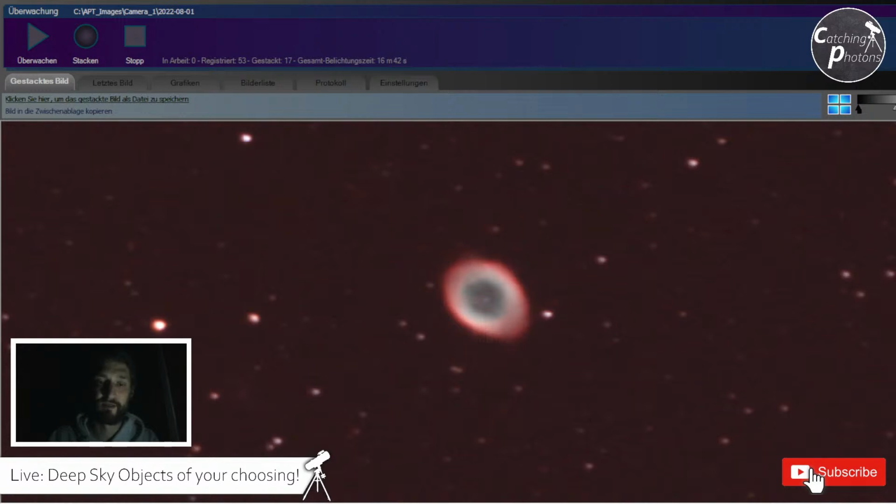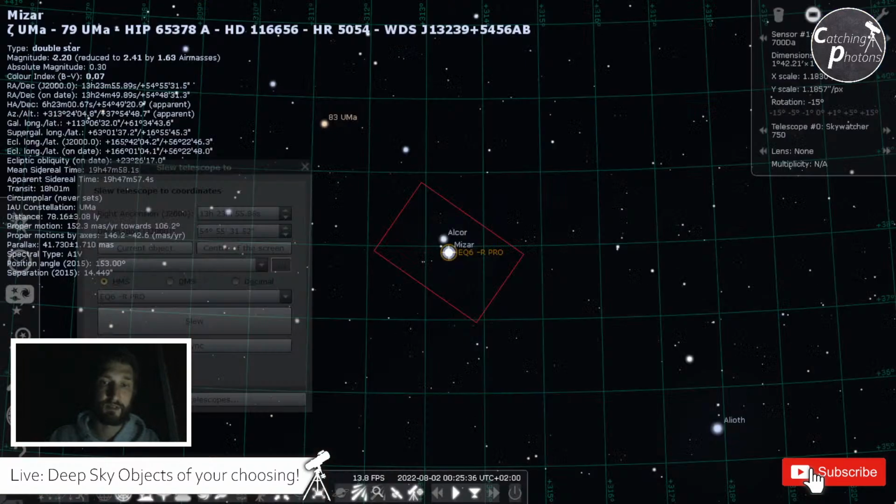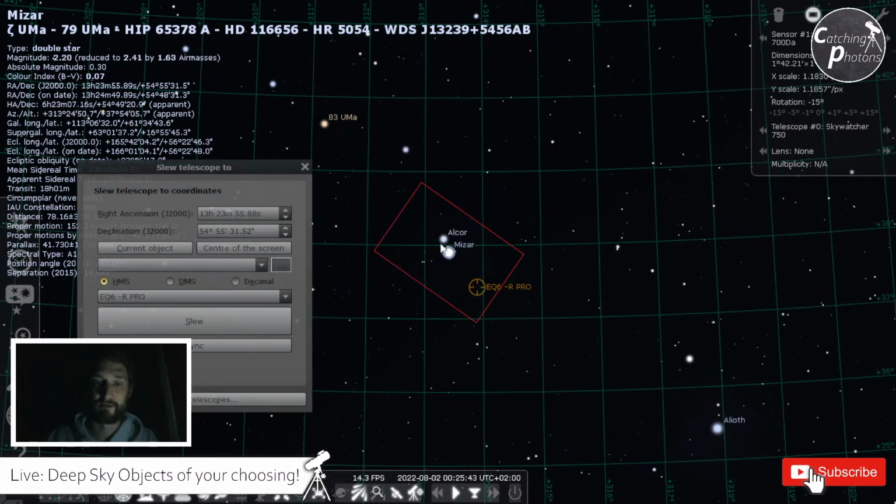And done with the Ring Nebula. Turned out really well. I'm proud of us. And now we take a test exposure and plate solve. Okay, here's Stellarium. These are the stars we are looking at, and you see our telescope is slightly off.